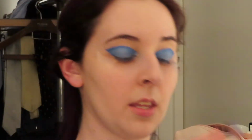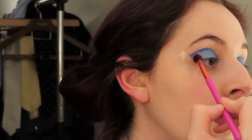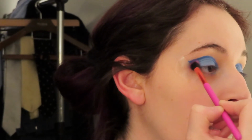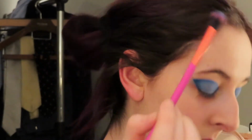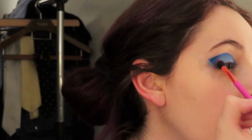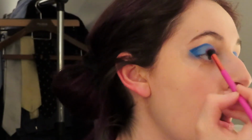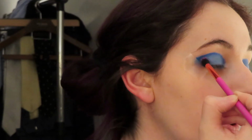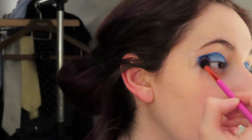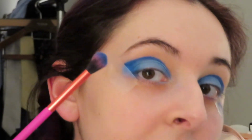I'm just going to put a little bit on the brush. You don't want to coat it. And we're just going to kind of deepen that look there. It's almost around the same color as the eyeliner. So I'm just kind of patting it. I'm not swirling or windshield wipering. I'm just dabbing it there. And see how it's increasing the pigment.